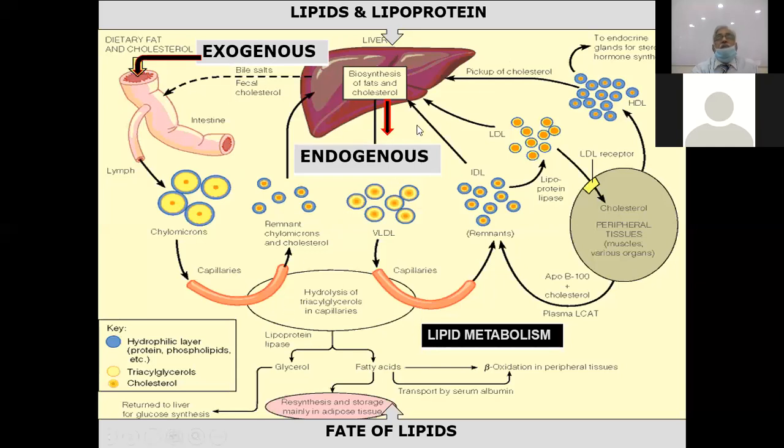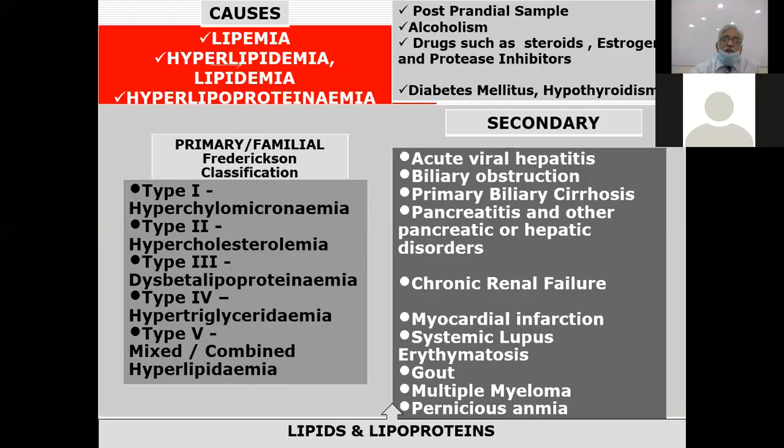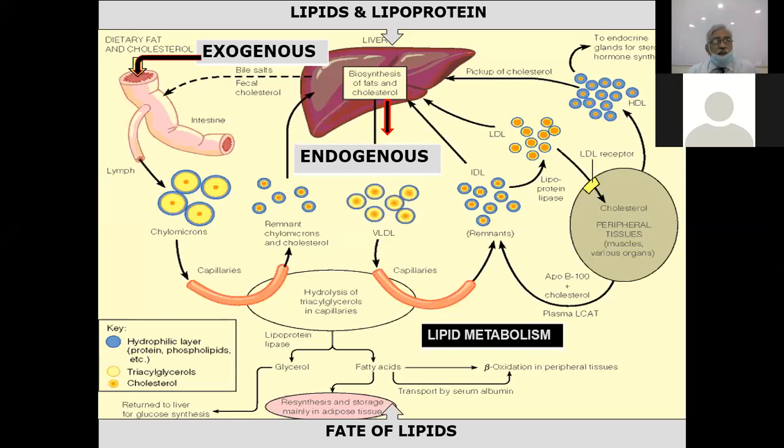Yesterday I also told you the role of the liver: it not only metabolizes the exogenous dietary fat, but the second thing is that it plays a role in the synthesis of triglycerides and cholesterol. But I told you that there is no negative feedback. Negative feedback means that if dietary fat is more, the liver does not stop taking it up saying, I have enough lipids so it is not needed. But the more dietary fat you take, the more will be delivered. Now what does the liver do? It throws into circulation VLDL, very low density lipoprotein, and with more cholesterol in circulation, the LDL receptors on the hepatocytes are reduced.